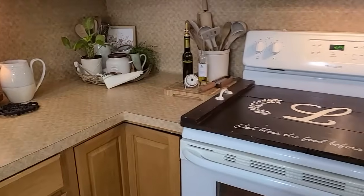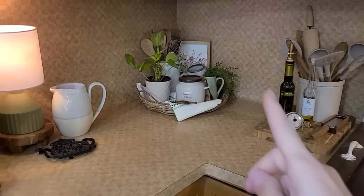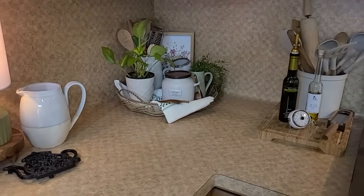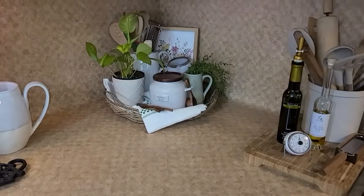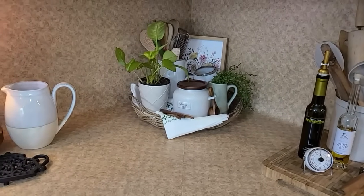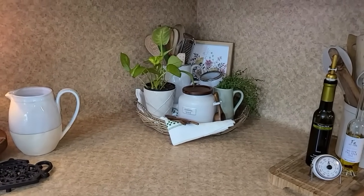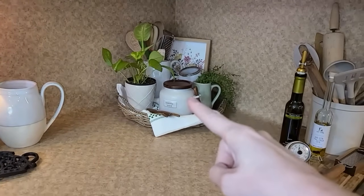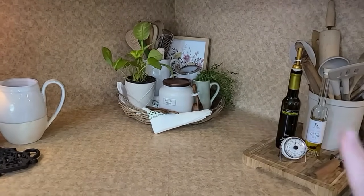Okay, so here's my next area. Guys, I'm afraid I'm gonna have to put my plant in my kitchen window or in my utility room for some more light. It's just not doing good here. I propagated it from 2 other plants and it's just not doing too well. I don't think it's doing good because it's not getting enough sunlight. So I'm gonna take that plant out and redo this little vignette just for a second.